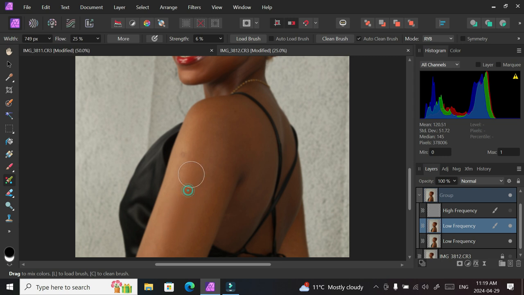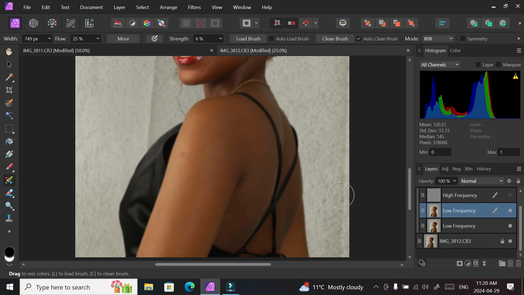So there's a shadow, like a mid-tone here, so I mix that as well. Clean the brush. When I want to move to a different area, it's like a shadow because it's much darker. The idea is just to mix your highlights together, your mid-tones together, and your shadows together. You can listen to this explanation again for the face area.